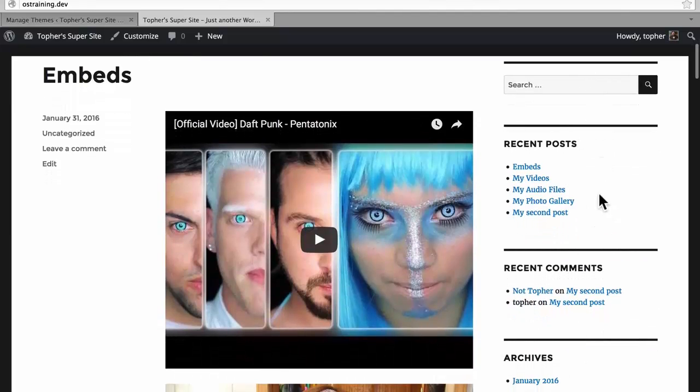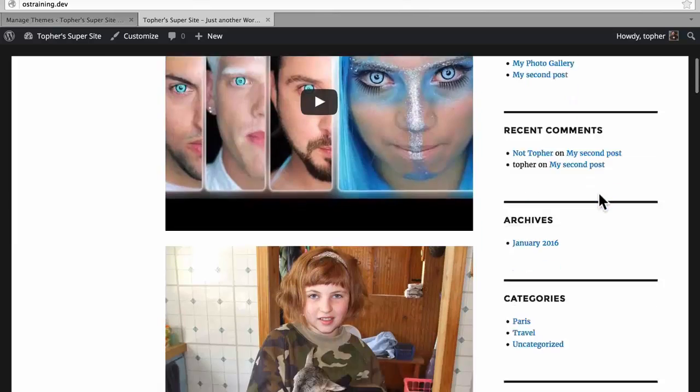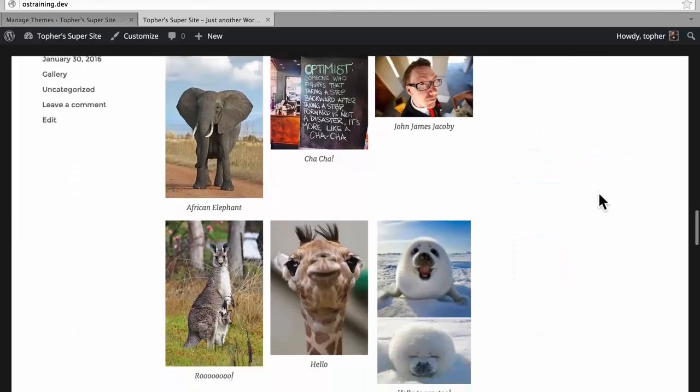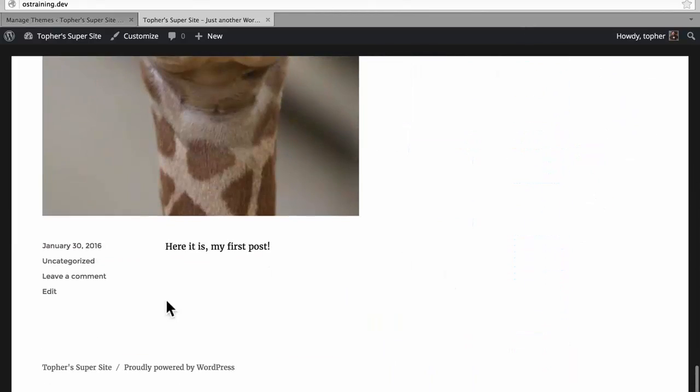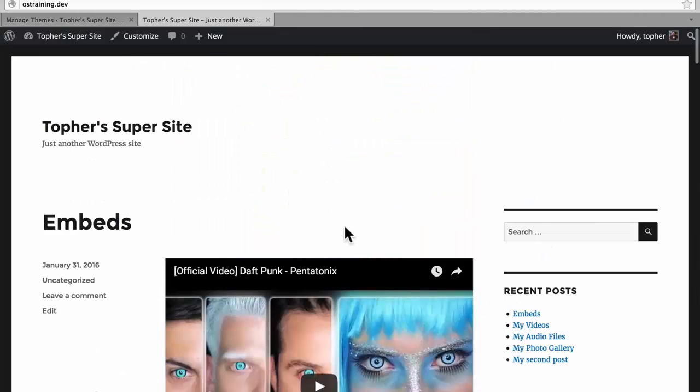And this area has traditionally been called a sidebar because it's on the side and it looks like a bar. In actuality, you could take what is called a sidebar and put it in the footer horizontally and put widgets in it. Or you could put it in the header, or you could put it anywhere else you want. And so it's becoming more common to simply call it a widget area rather than a sidebar. But you'll still see the word sidebar very commonly. Let's take a look at how to manage those.